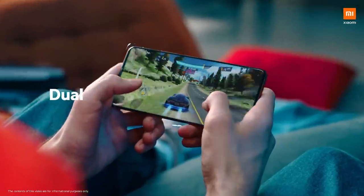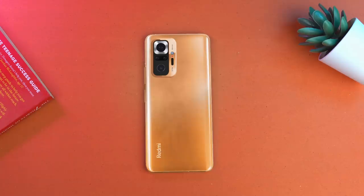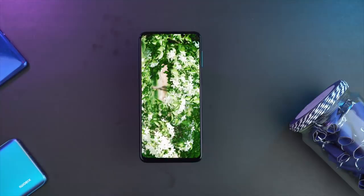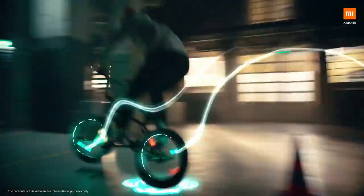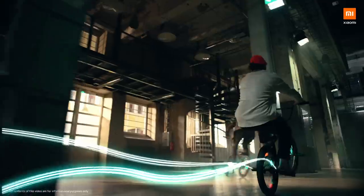There are some things usually missing in mid-range phones that this one is packing: a stereo speaker system, an improved vibration motor, and UFS 2.2 storage. All in all, I think the Redmi Note 10 Pro will indeed become one of the best-selling smartphones in the Android game once again, considering all the value it's packing.